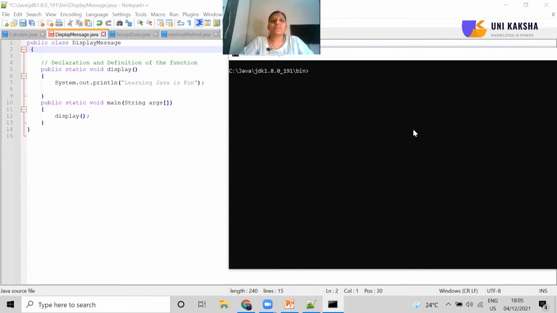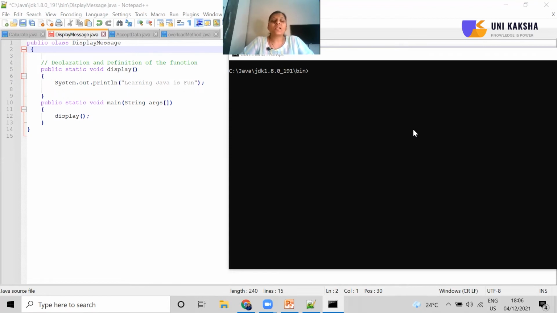Here also I have written a method. The name of the method is display. It is a very simple method. I have used the access specifier public. Then the keyword static we have used here. If you are using the keyword static with a method, it means there is no need for using any kind of object for calling that method. So here the method is a static method and its return type is void. It means this method is not going to return anything to the program. Then we have written the name of the method, that is display, and no parameters we have passed with this method.